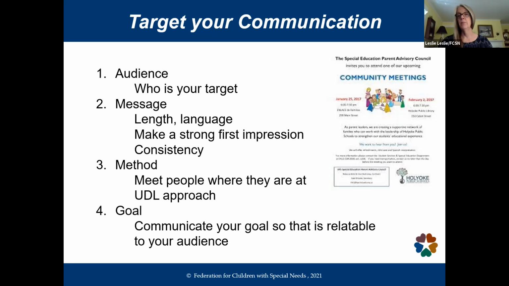And I think the SEPAC should have a consistent message, so that the branding of the SEPAC would be there, and just have it clear of where this message is coming from. We talked about different channels, meeting people where they're at, and not everyone is a strong reader. So how do you have visuals and pictures that convey similar ideas to help people understand, especially if English is not their first language? The UDL, Universal Design for Learning approach, where there's multiple means to connect.